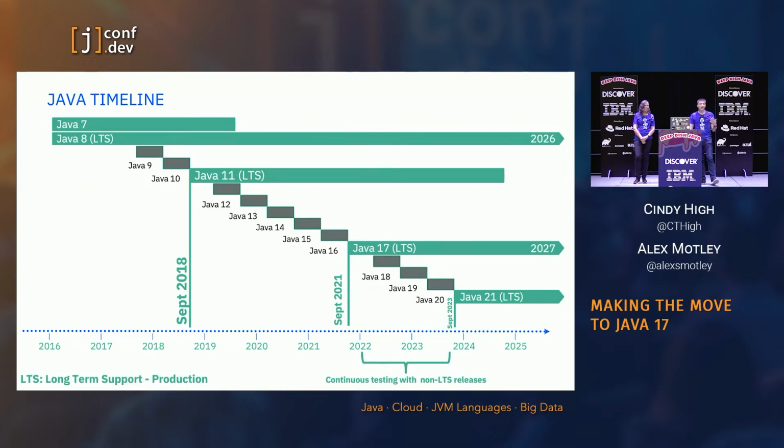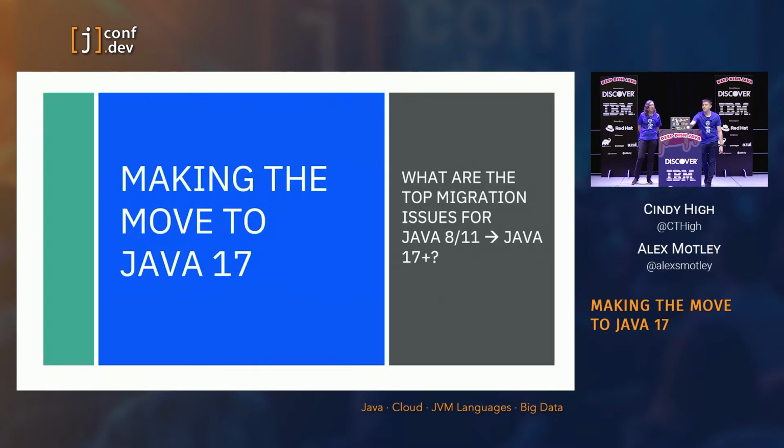So at this point, we'd recommend that you think about migrating to Java 17, and then next fall, September of next year, Java 21 will come out, and that'll be the next LTS release. And this is exactly what our Liberty team does. If you came by our booth and saw the Space Rover and we talked about Open Liberty, they're continually updating to support the latest release to enable their users, if they want to move to that Java, to do so, but also so there's no big bang. They're just constantly moving forward.